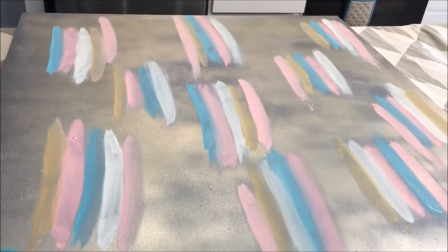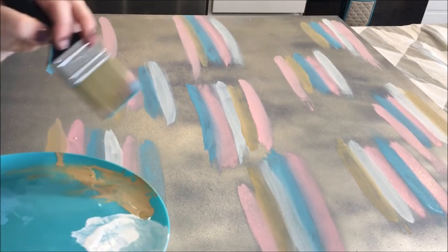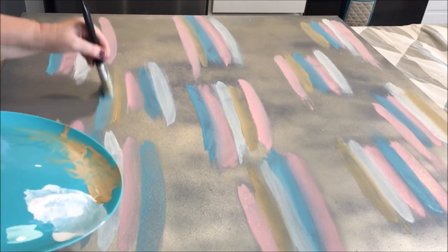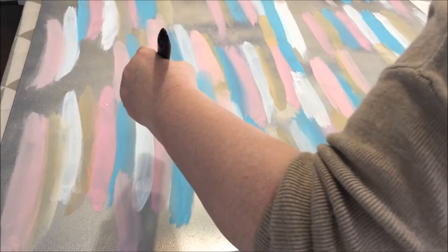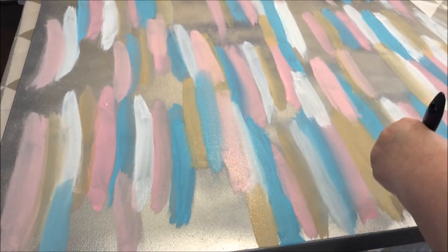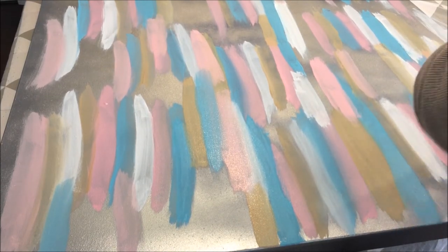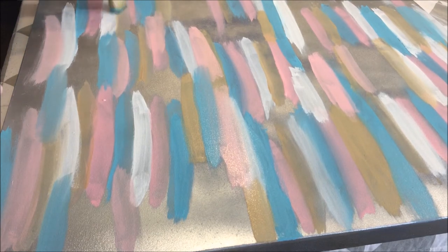Once the four colours were on, you just repeat the process over and over until you're happy with the result. The aim is to cover the entire canvas with different shades of colour. Once it's complete, you can highlight areas by going over with your favourite colour again.